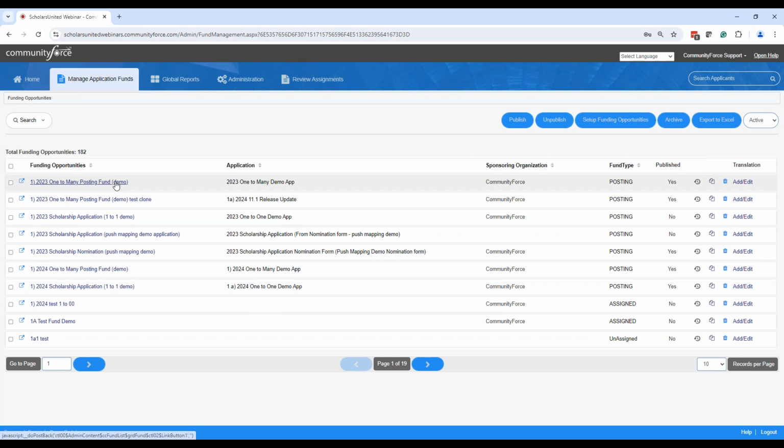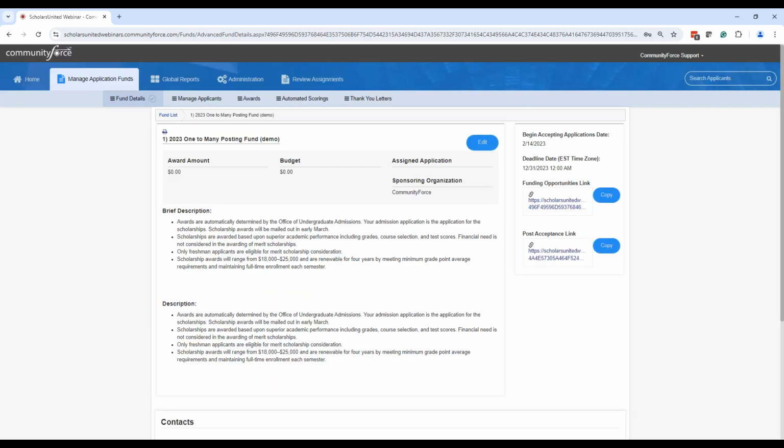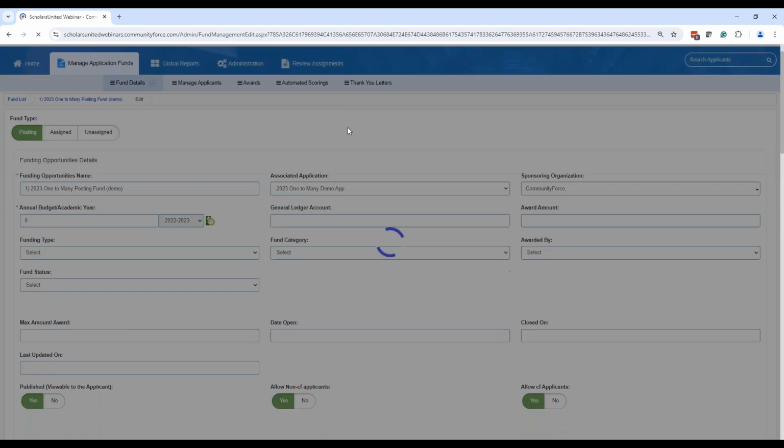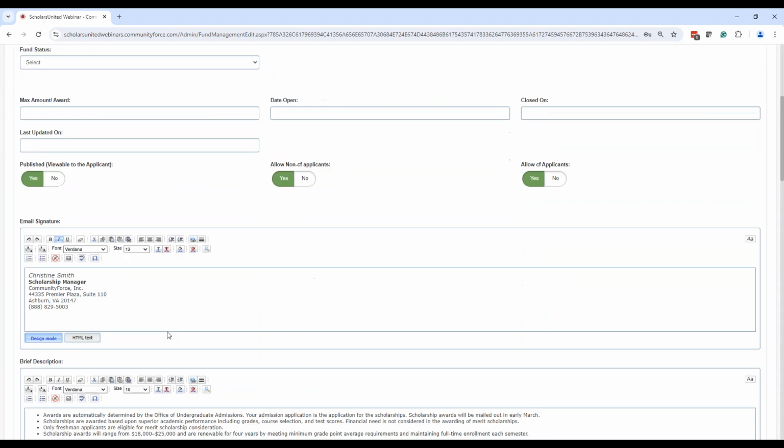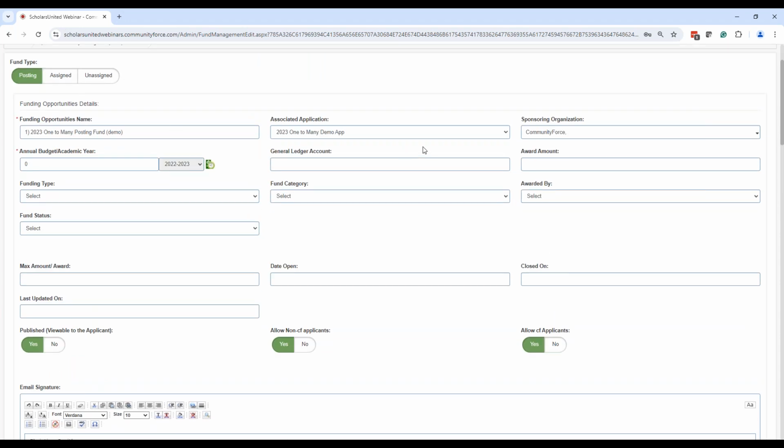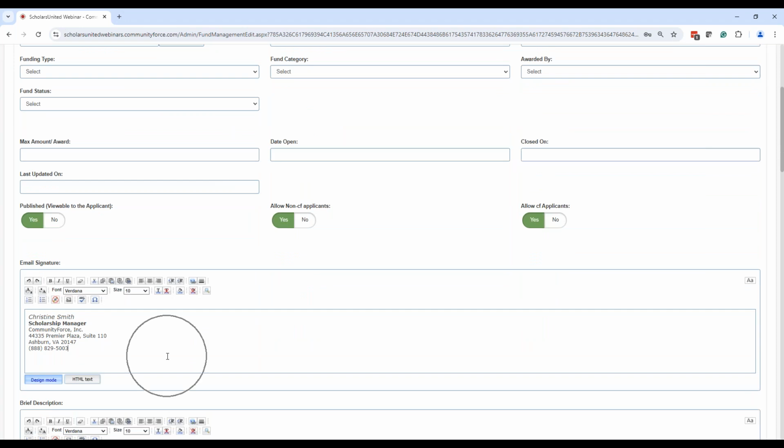So if I click on this funding opportunity and then go to the edit screen, the first place that merge field looks is this signature right here. This allows for a larger, lengthier, more detailed signature line that's tied directly to the application's fund.